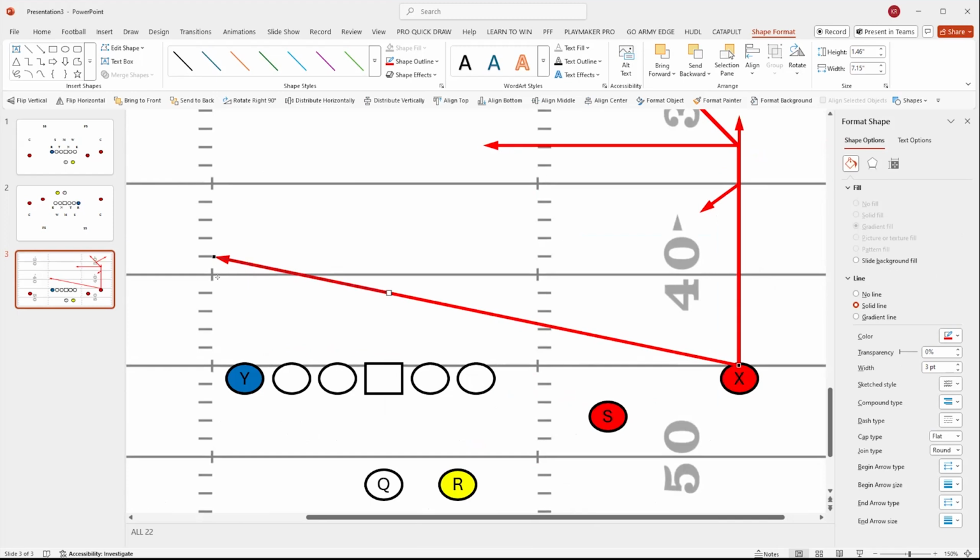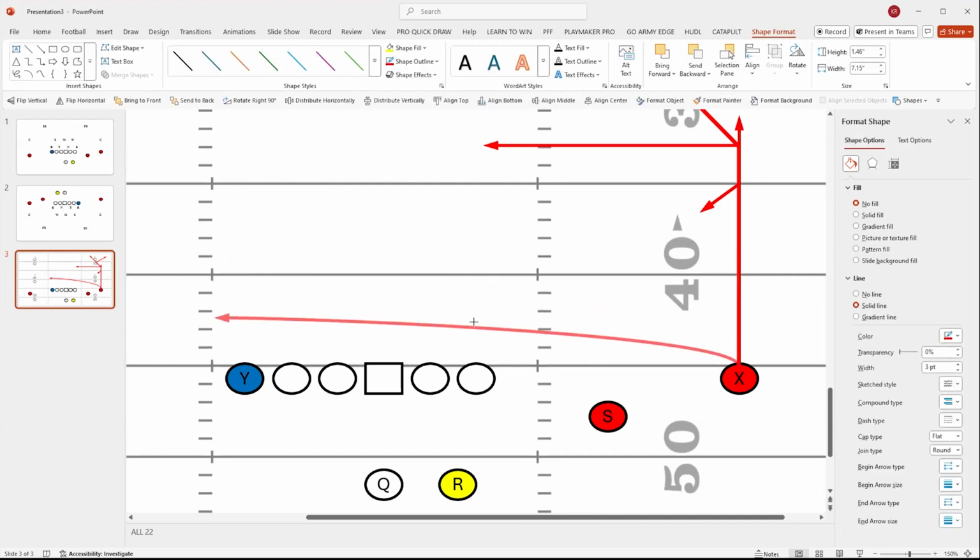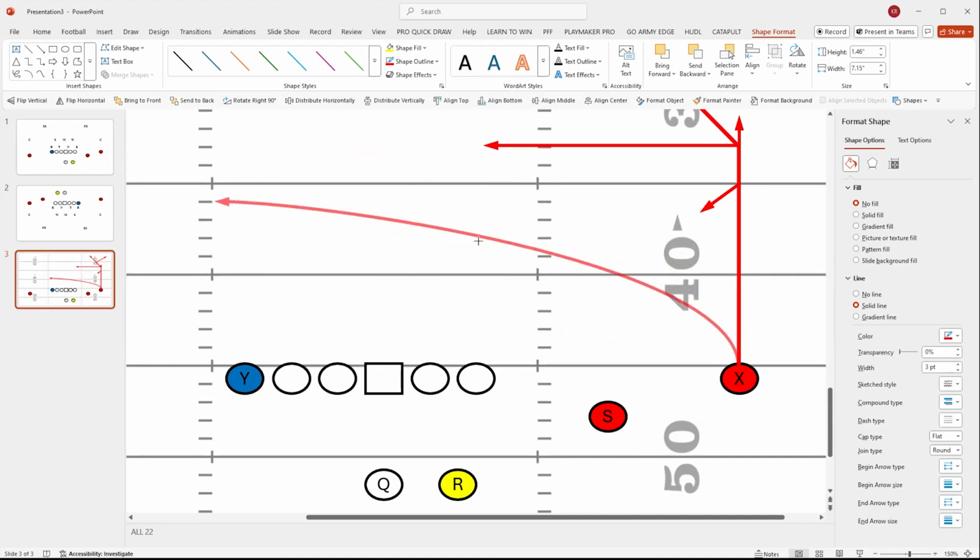If you single click that black box right there, that's going to open up a brand new little curvature tool. You can click and drag that curvature tool to get it exactly the way you want. So I like my guy to be a little flat right there at the end. And then I can single click this. And now I can adjust that curvature to get it exactly the way I want. So now I've drawn a shallow cross going right across the middle of the field, and it's very smooth. And if you want this thing to be at 4 or 5, you'd click that line and just adjust your bubble up there at the top. And now you can adjust the depth of however far you want that guy going across the field.